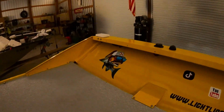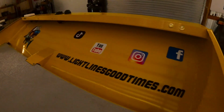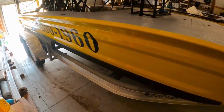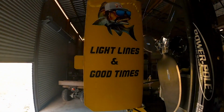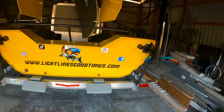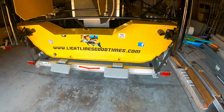Oh yeah, and there's a little bonus thing for you. We got our boat lettered, finished the rest of the way. So Moonlight Design came out and redid our FL numbers for us so it matches the lettering for the phone number on the side, logo up front, website, our logo on the rudders with the name, and then back here on the transom we got all our social media icons, our logo and website, which the website is going to be hopefully up and running in the next week or two.